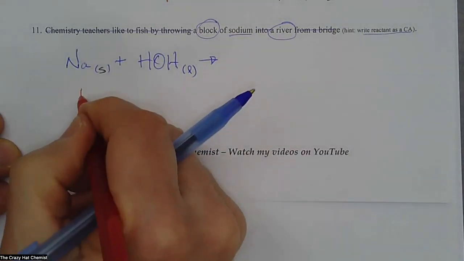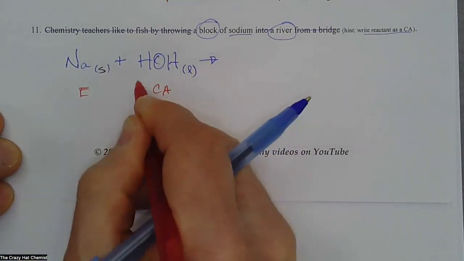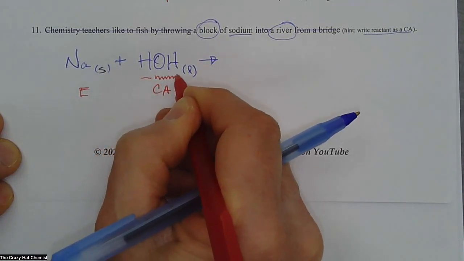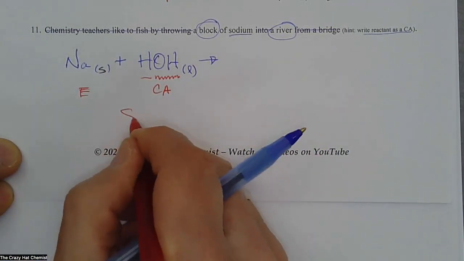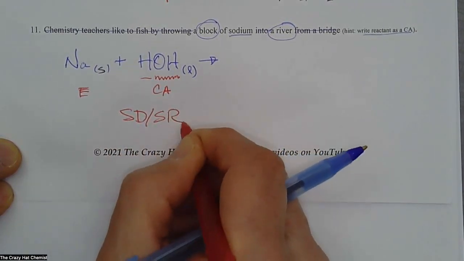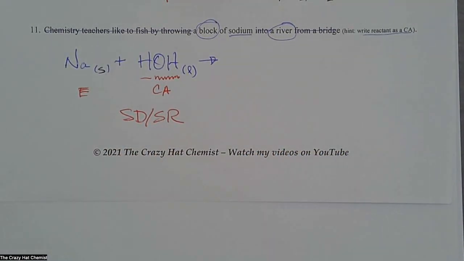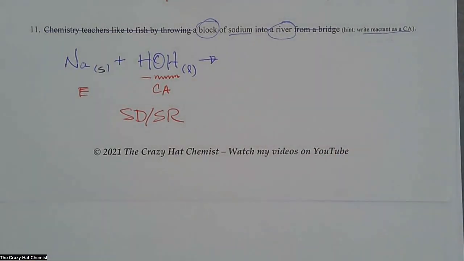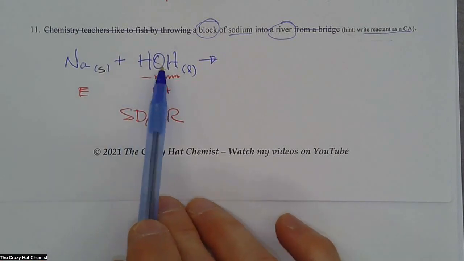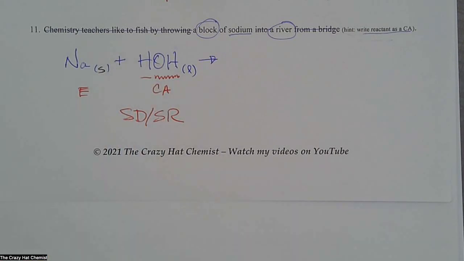Notice that this is an element and a cation anion. You can clearly see the cation anion combination here, and this is characteristic of a single displacement or a single replacement type of reaction. Okay, now I gave you the hint on this problem, but now you know. Anytime that you have water as a reactant, you are going to write it as a cation anion combination. You are not going to write it as H2O. If it's a product, who cares? You can write it as H2O. But as a reactant, you're going to write water as HOH.